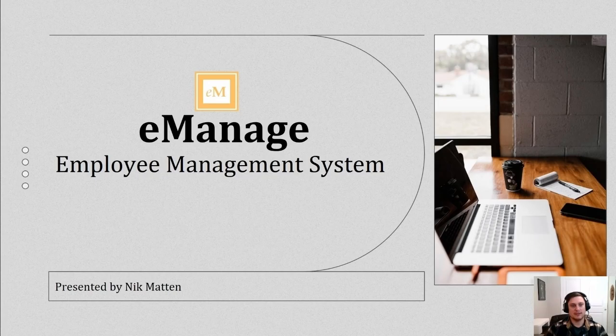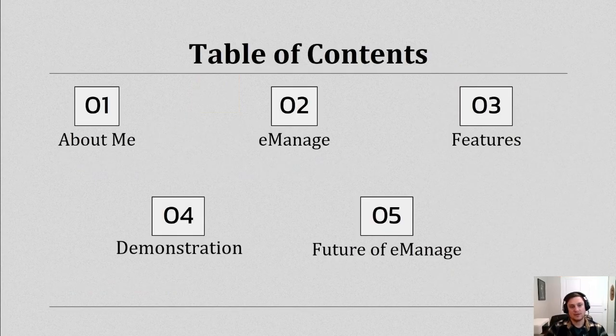My project, eManage, was created in a 15-day sprint and was the final assignment for our 20-week computer science program. Today I'll be speaking a little bit about myself, the features of the application and the technologies used. I'll be giving a demonstration and speak a little bit about the future of eManage.